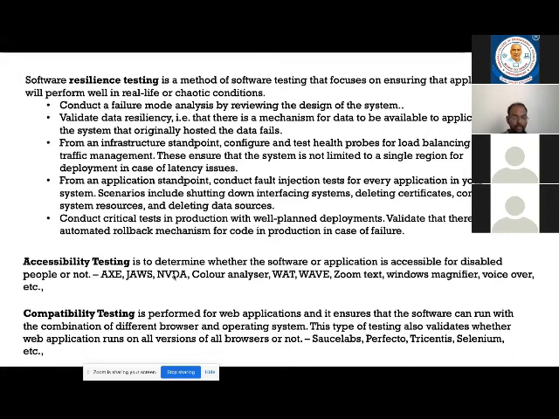Next comes compatibility testing. So for accessibility testing, we have certain tools, we have open source tools, we have certain automated tools. You can use some of the tools which I've given. Compatibility testing is another basis wherein you can introduce certain standards that I want my product to work on all platforms, say Apple, I want to use it in Android mobile phones, I want to use it in iOS, I want to use it in a different system or version. So if you define certain things, it should work.